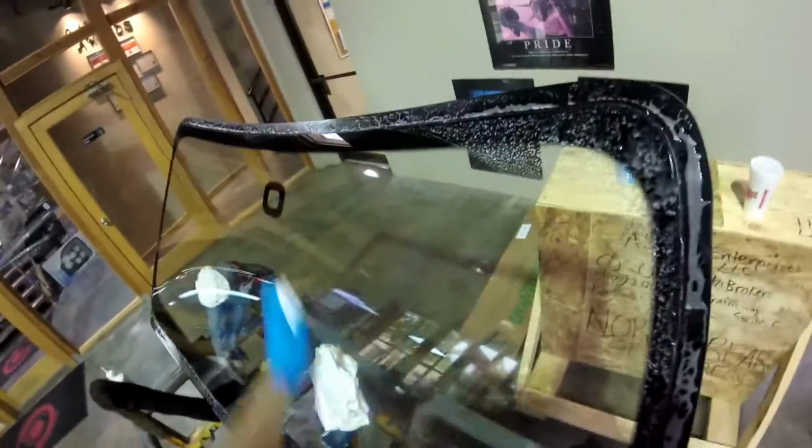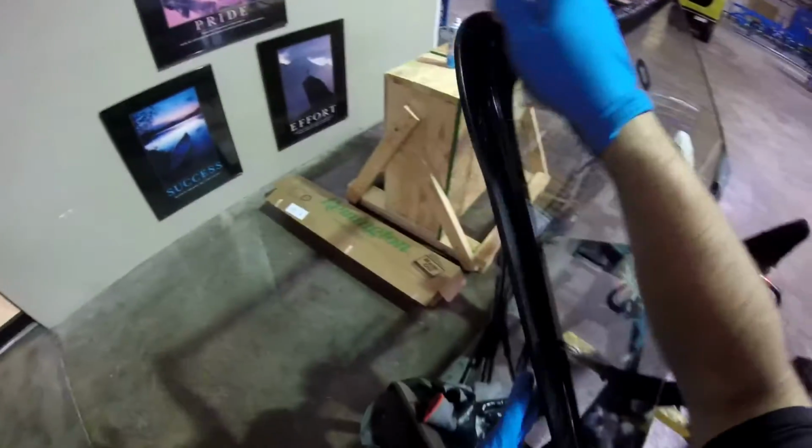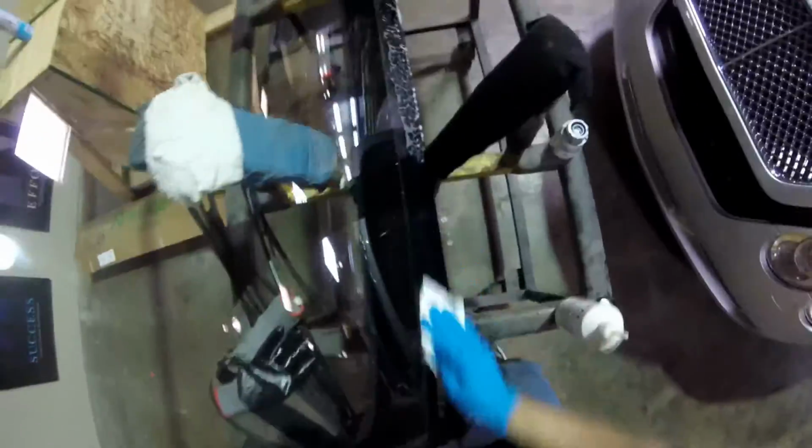So now we're going to get the glass ready. So we clean it. Remember, be careful with the part of the bullet, because it's probably going to scratch with any kind of tool we use. Remember, the material the glass is made of is going to support the glue. It's not going to be the same as a laminate. Okay, so it's going to be different now. So this one is more like a regular glass. Easy to break, so be careful when you set this windshield because it can break with any pressure on the corners.